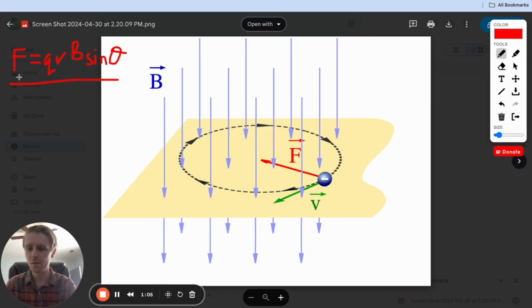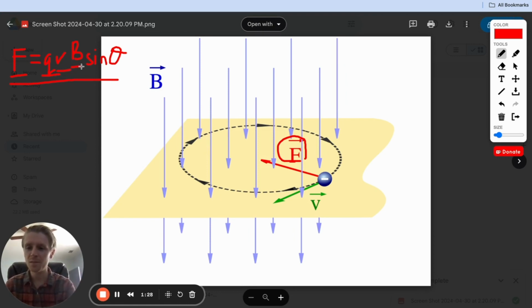For instance, you probably have heard before that capital F is going to be force. That's referring to this force right here, this red arrow, that the field is exerting on the particle. Q is almost always going to be charge, that lowercase q. So that's the charge of the particle. V, as you know, is almost always velocity. And so velocity in this case makes sense, the velocity of the particle. That's what's moving in this problem.